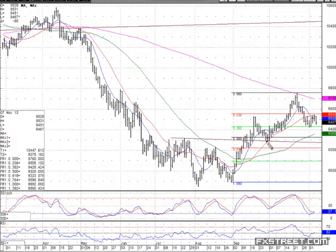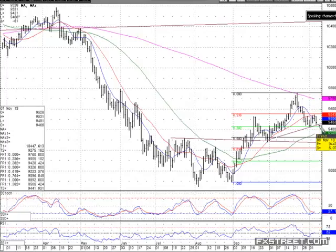And the likelihood of the Aussie breaking this pattern is more prevalent to the downside than the top side, even though the daily charts are oversold. They're not turning yet, and we can oscillate around here. That will ease this indicator to about back to here before turning lower. But if you're not selling on the bounce, here it captured that moving average there. If you're not selling on the bounce, you can sell below this level here, which is 38.2. Comes at 94.28. Head and shoulders working.